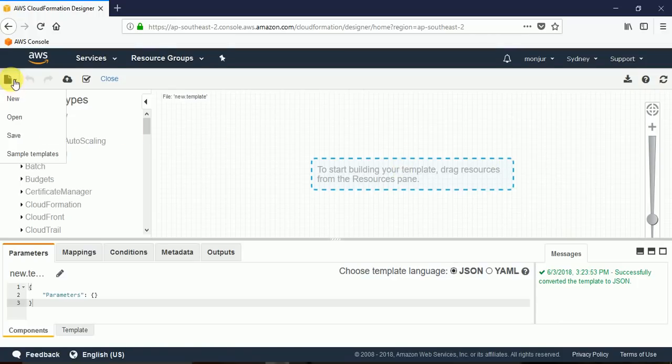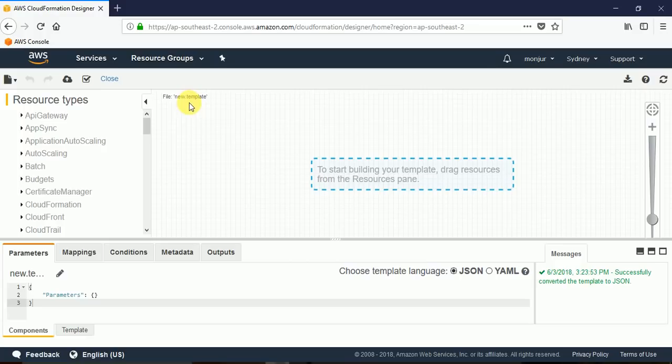Before I start, you might be interested to see that we can start a new template. We can open an existing template, we can save, or we can use sample templates and some other icons as you will go over them. The tooltip, for example, this one is pretty much self-explanatory. For example, this one says when we have a diagram here, then this helps us to download the diagram as an image, and you can maximize or minimize this pane, but I'll just keep it like this.